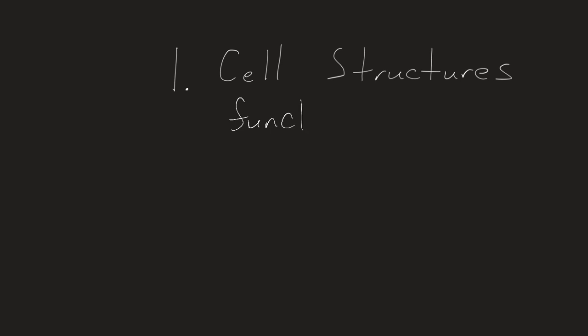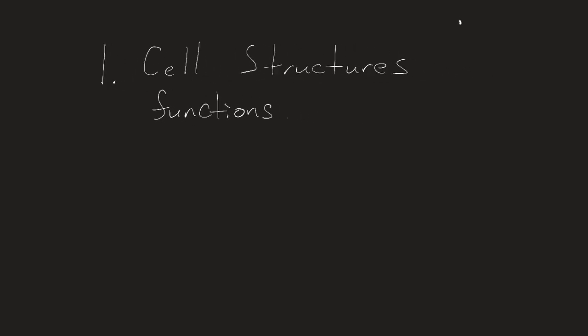The first is to understand the cell and all its different structures and function. And that's the title of the chapter, Chapter 7, which you should have read already. You were asked to read and make index cards, or those foldables. I sent you a video on how to make the foldables.